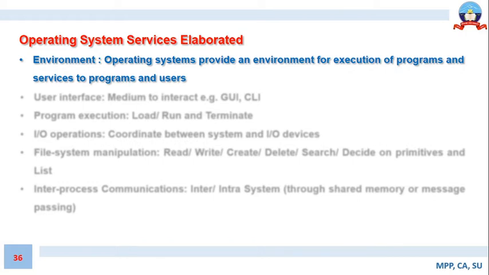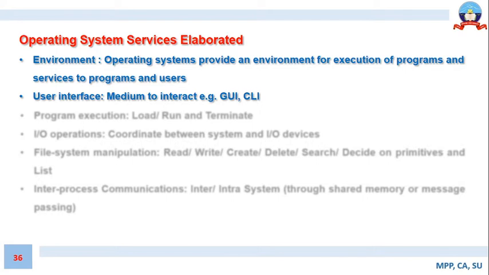Now the next important operating system service is providing an environment. An operating system is responsible for providing a consistent environment for the process to execute. Now this is very important. Unless the environment is created, a process may not be capable of performing its desired behavior. In order to ensure that a process performs all the desired behavior and attains its set of well-defined objectives, the operating system has to provide a suitable environment to it.